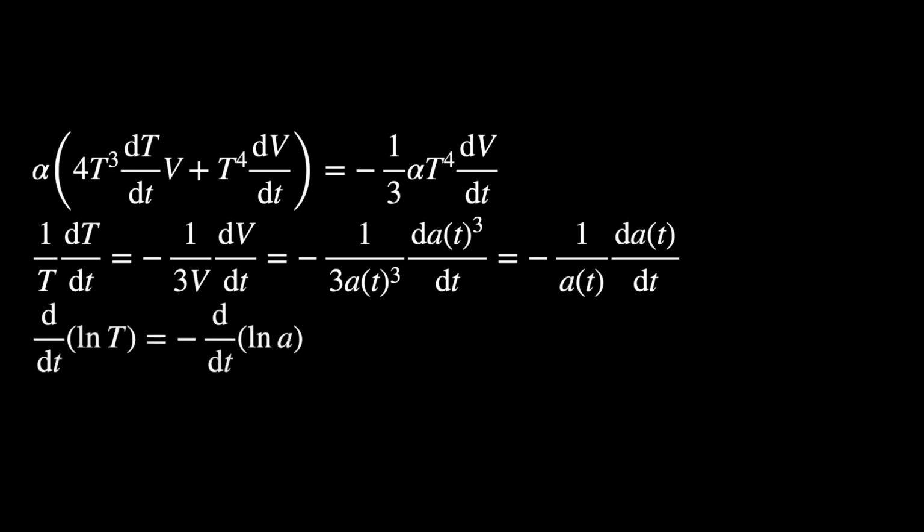Looking only at the first and last parts of this big equation string, and remembering our college calculus, where 1 over something times the derivative of that something is the same as the derivative of that something's natural logarithm, it makes the easy-looking equation that we see here. We have 1 over T dT and 1 over a dA/dt. Those are both natural logarithm derivatives. Integrating both sides and not worrying about constants of integration, we find that the temperature varies as the inverse of the scale factor. The larger the universe becomes, the lower the temperature is.